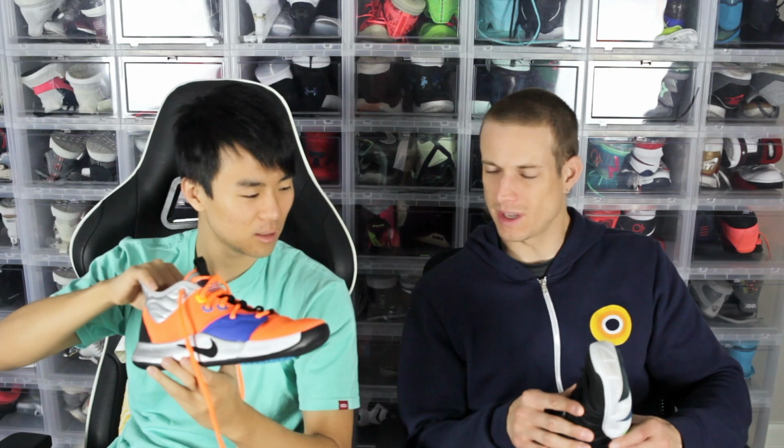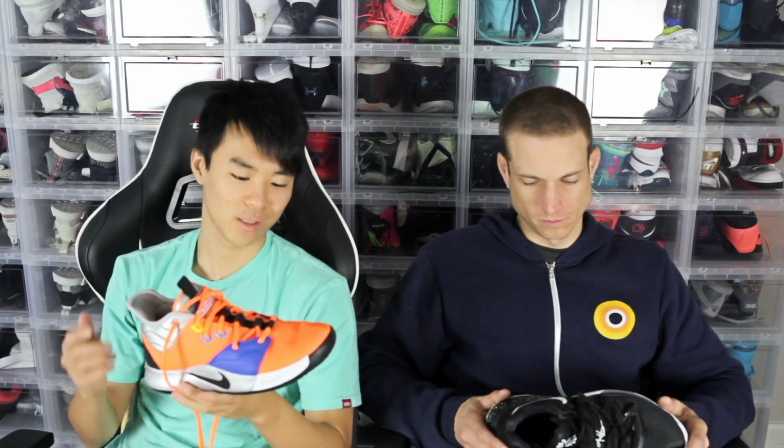All right, moving on to weight. Obviously the PG3 is going to be lighter, right? 13.2 versus 12.2. The PG3 is 12.2 and it's an ounce lighter. Where do you think the weight's coming from? I think the materials, this wing piece. It's a good amount puffier in the ankle area, and there's a lot more rubber coming up, caging you. And it is a mid, yeah. But in ounce, you definitely feel lighter. The PG3s definitely feel lighter and a little bit more minimal. Responsive though, they're both really good and very responsive. You feel light on your feet, so there's that.